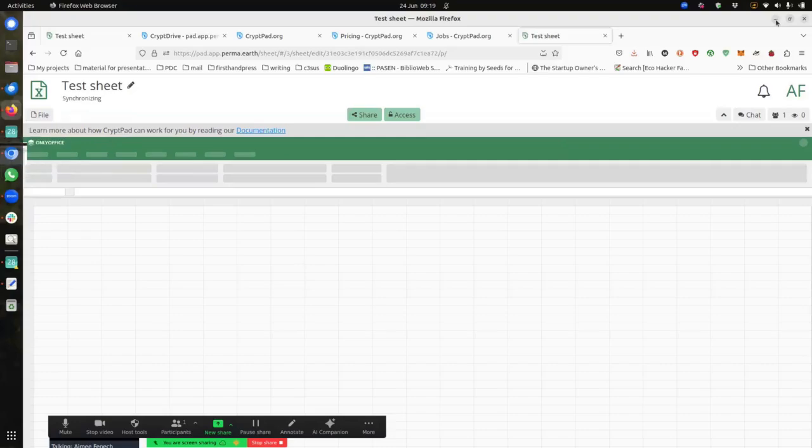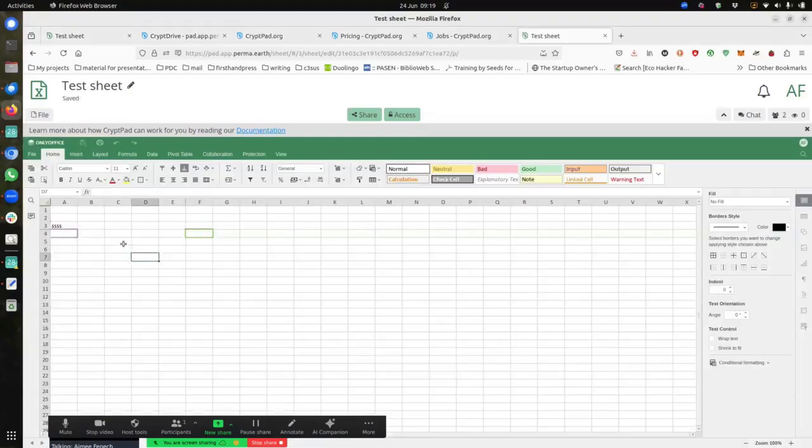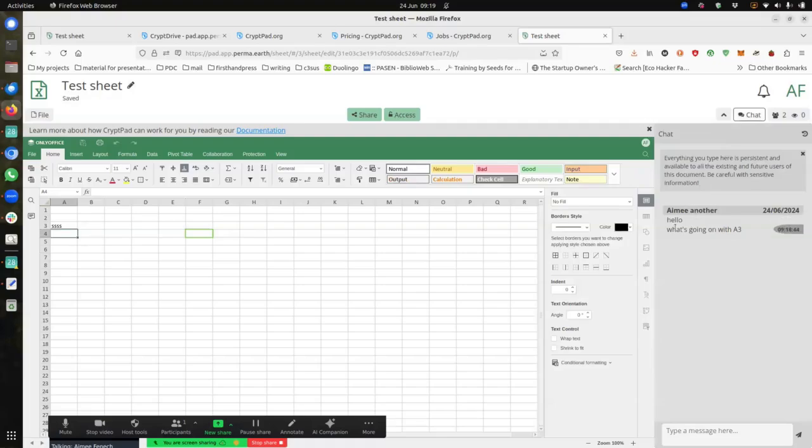I'm going to go to the first version. On the version that we started, you can see now where the guest is as well. So you see which field they're in. If I click on the chat, you can see the chat that I have posted from this other account, on the guest account that I was at. It works pretty much like any other spreadsheet. So I'm not going to demonstrate all the features of the spreadsheet, but you get an idea.